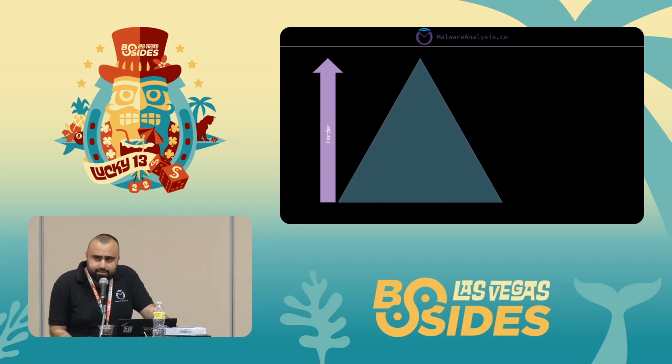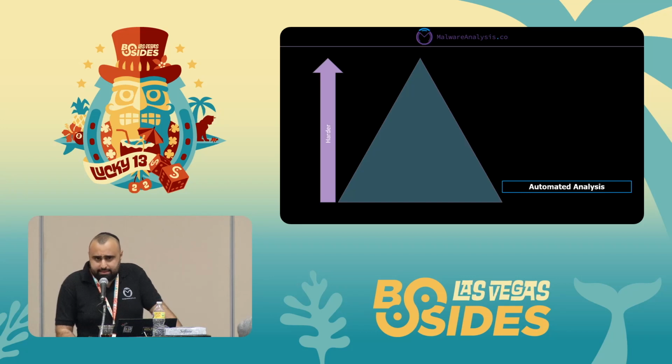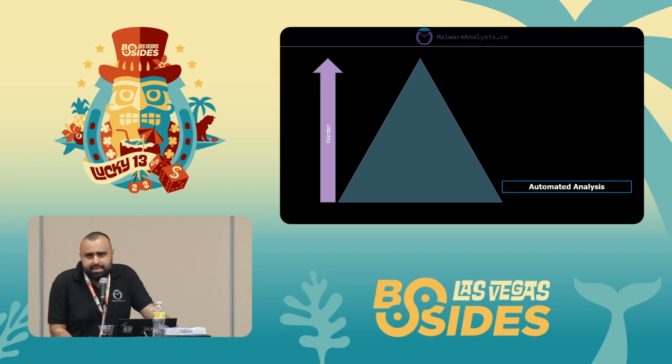So the levels of malware analysis. The basic level is you can basically take a malware sample, if it's an executable file, PowerShell script, whatever, you can throw it inside a sandbox, which is basically a virtualized environment with all the necessary tools to analyze the malware.